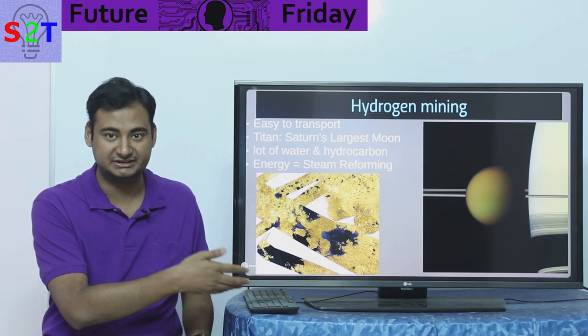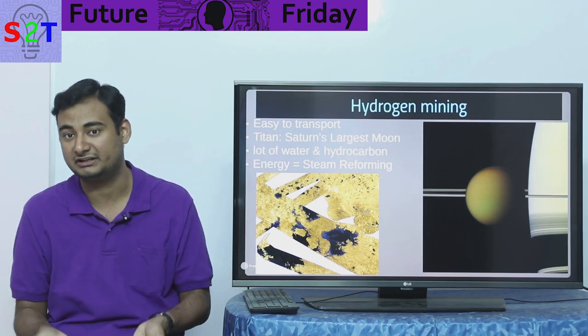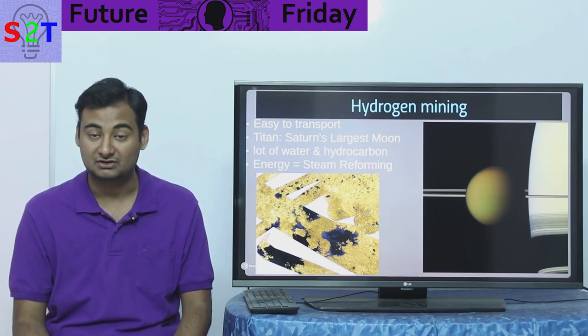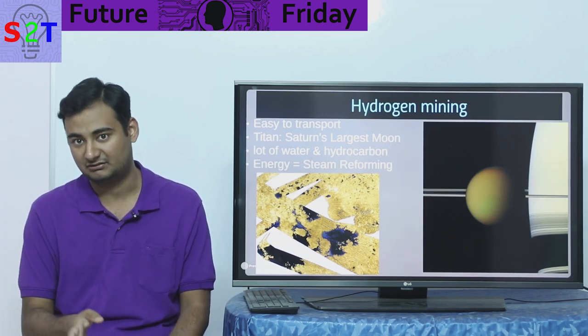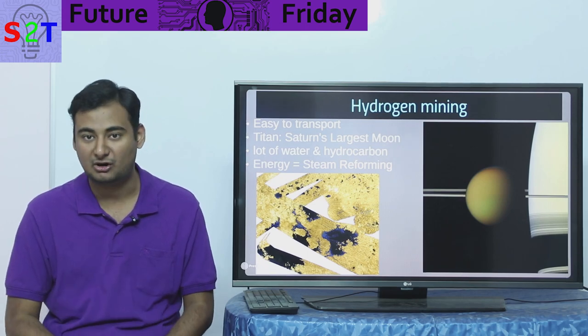But it is doable. We know how to do what we call steam reforming, and it's nothing fancy. If you have liquid methane, a boatload of ice, and a cold environment, you can do this process very efficiently. I'm talking about liters of liquid hydrogen for a few kilowatts of power. That's very, very optimal.